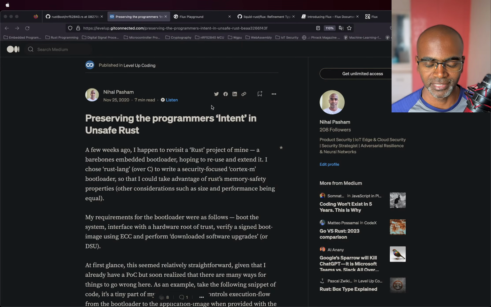Today the Rust type system offers memory safety. If you're writing concurrent code, you also get concurrency safety using the same concept of ownership and borrowing.